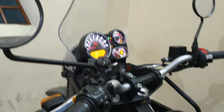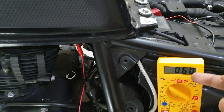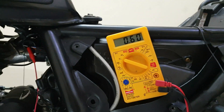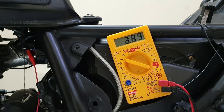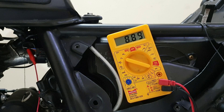Now how to check if this is working fine and reading all the way through. With ignition on and the voltmeter connected, once I accelerate to full throttle, that butterfly valve — which is connected to the shaft on the TPS — will cause the reading to go up to around 3.83 to 3.84 volts. I'm rotating the throttle now — going up — and at full lock: 3.83 volts. That is how you check and adjust it.